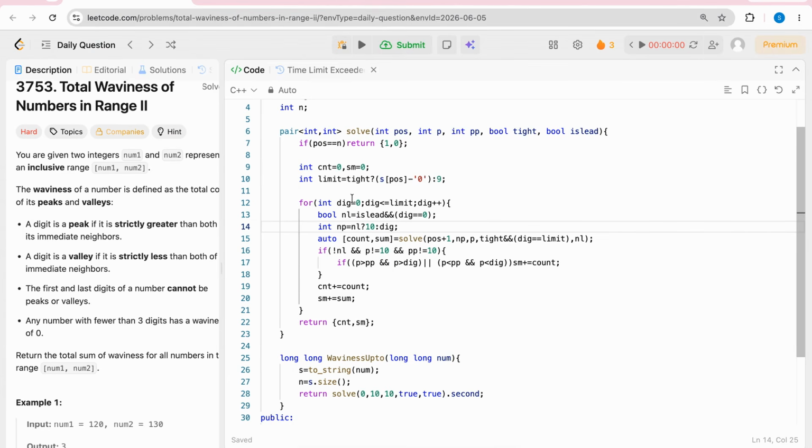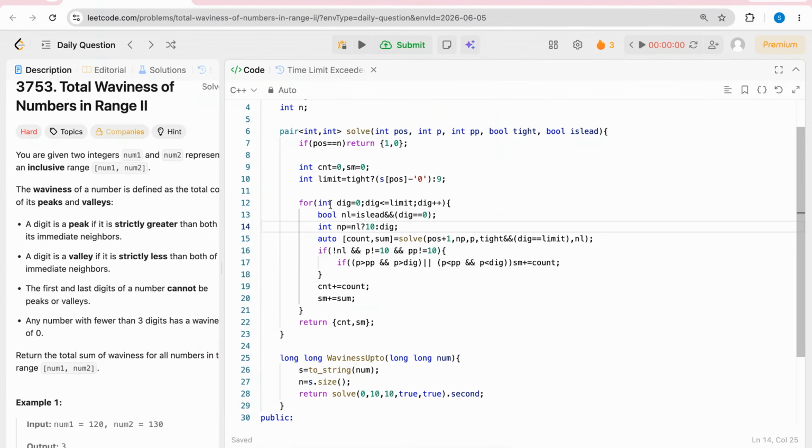Otherwise we can try all the digits from 0 to 9. So for the limit, if the tight flag is true, it will take only s of position minus 0, otherwise it will take the value 9.